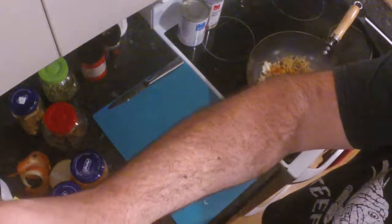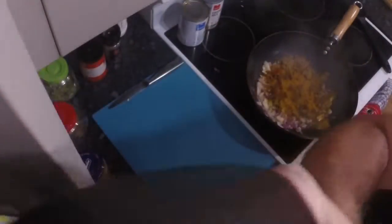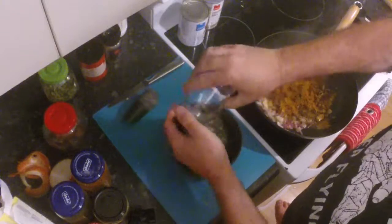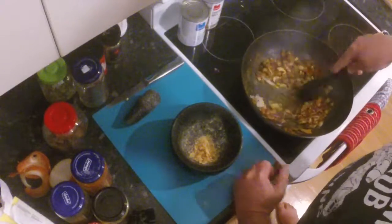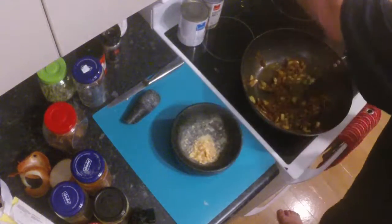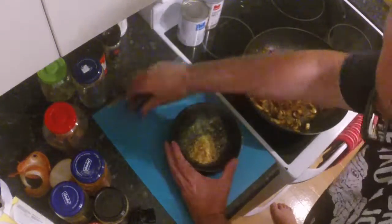And, oh, I can't get to my thing. Maybe I can. I use dried up garlic, so I've just got to put it in the mortar and pestle quickly and give it a bit of a grind up. Turn that down to low, while I grind this up.